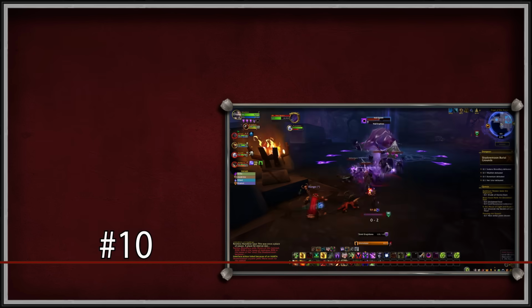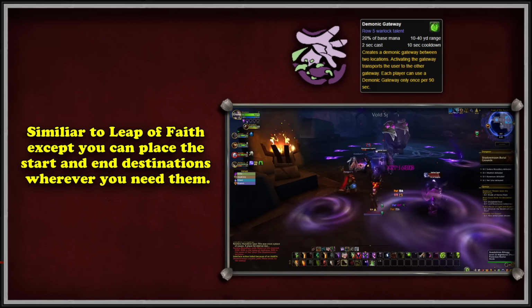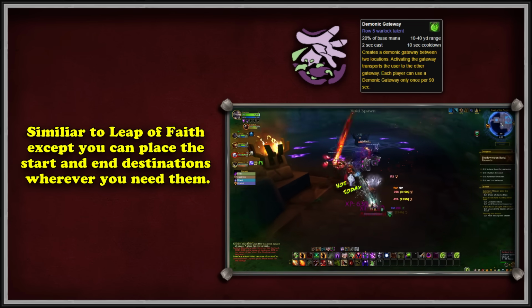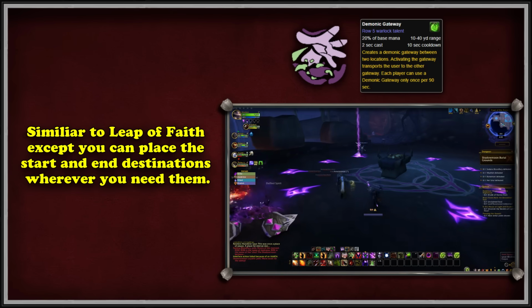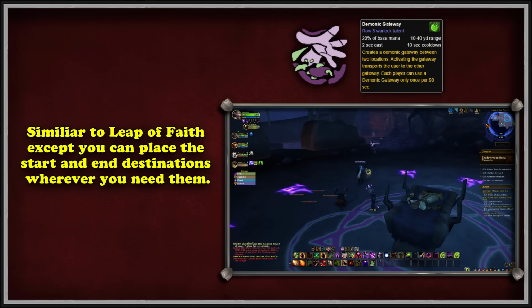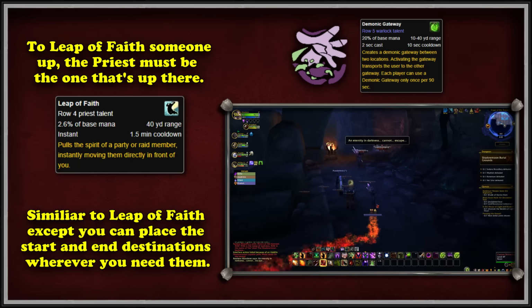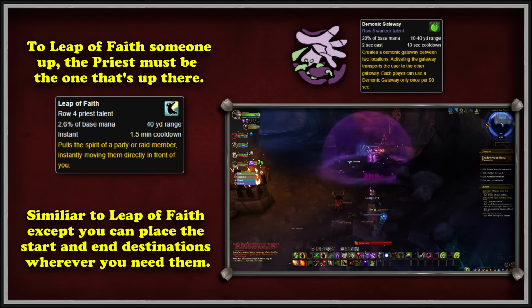And at number 10, we have another Warlock ability, this time the Demonic Gateway. Another short distance teleport that takes about 1 second to traverse, the Demonic Gateway is even more versatile than a Priest's Leap of Faith because both the start and end points can be placed from afar, meaning players can travel between the destinations even if there's no player present on the opposite end. For example, for a Priest to Leap of Faith someone up a cliff, the priest would already have to be up on top of the cliff and then bring the other player up to the top of the cliff with him.